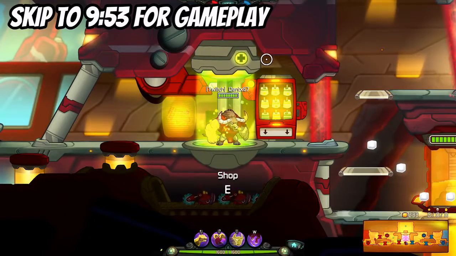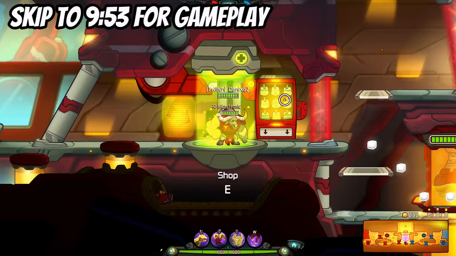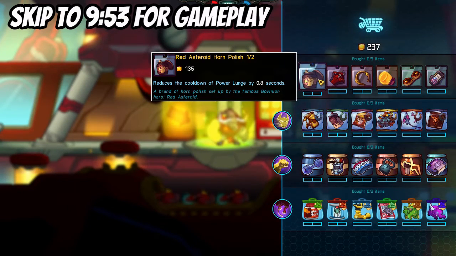That's what he gets. Alright, just so you know, I'm going to put a timestamp in the description and on screen to skip if you don't want to get the details on all these upgrades. Alright, I'm going to try to do this and win the game. And this is like a purpose handicap of me just showing you all these.